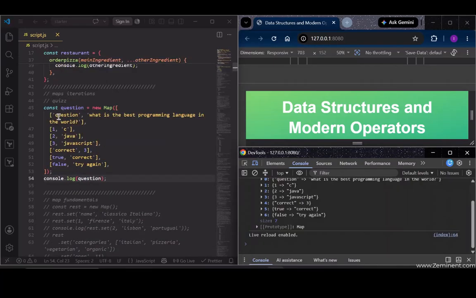So we are creating a new map from scratch directly in the code. I prefer this way of writing it over the way we did in the previous lecture. But when we keep adding new elements programmatically using code, then of course the set method is still the way to go. Now, this structure, this array of arrays, looks kind of similar to something you know. Well, I hope it does, because exactly this is the same array structure that is returned from calling Object.entries. For example, let me just show you here.